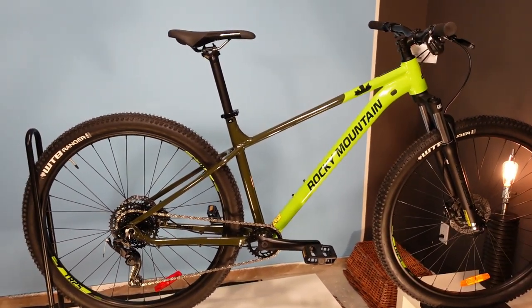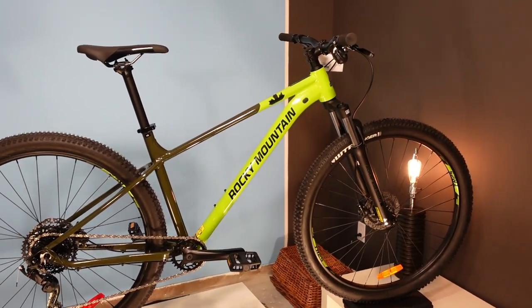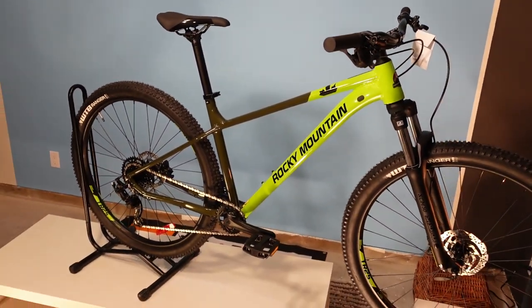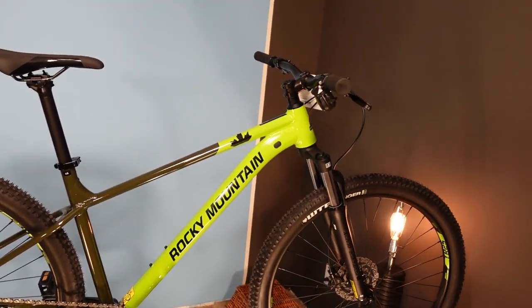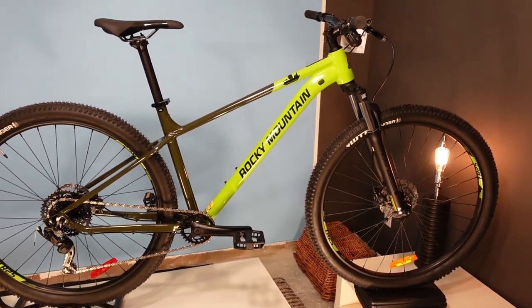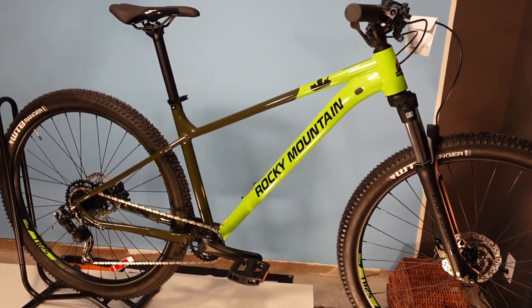We just received a handful of these bikes; they have been quite rare up until this point. This is June of 2022, so depending on where you are I'm not sure if you'll have access to this or if other shops will be getting more. This is a roughly $1,000 Canadian bike worth considering — the Fusion 10 is $1,049 Canadian, or $909 if you're in the United States.